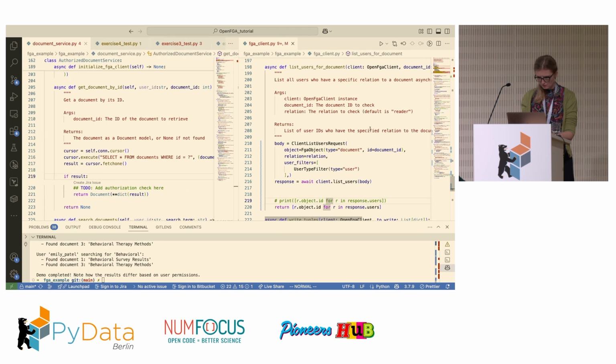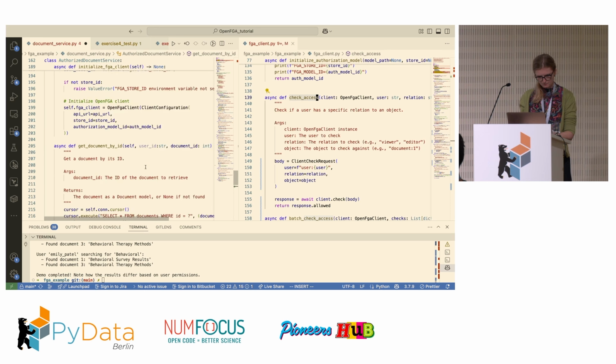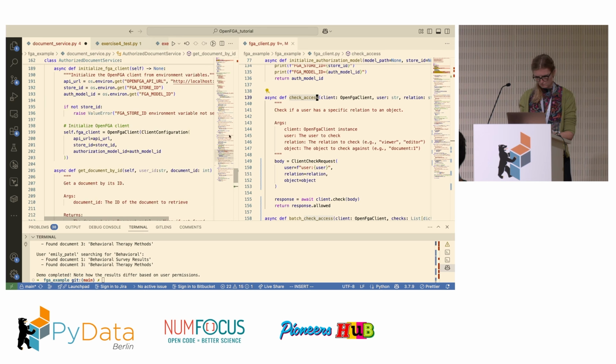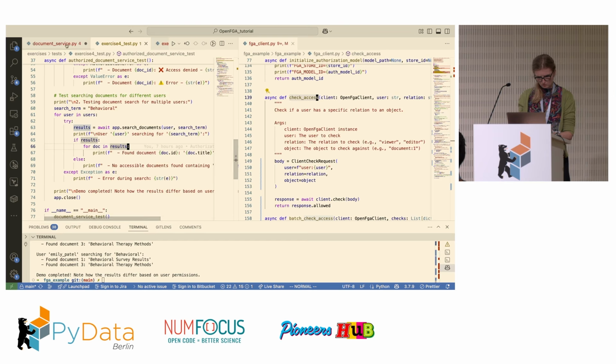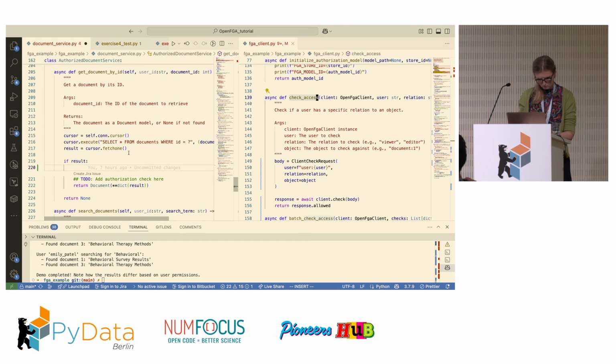let's see how it works. It's just a check access, right? So we should be able to call our check access. Give me a moment. Await check access, and in this check access we have to have the FGA client.